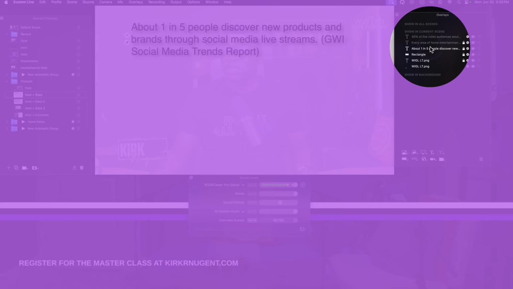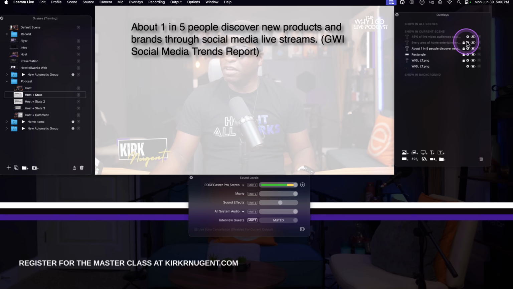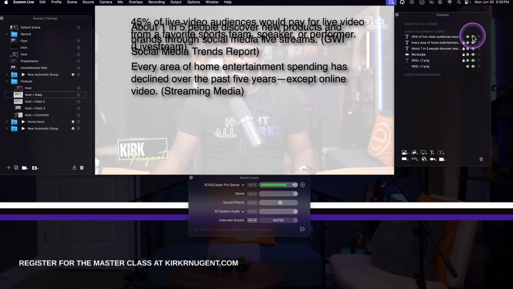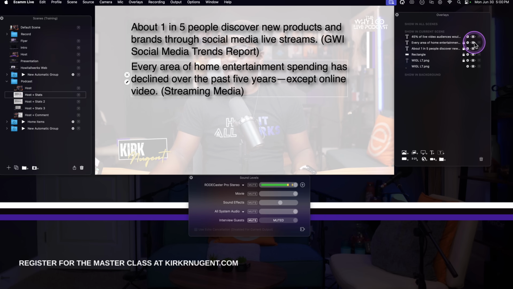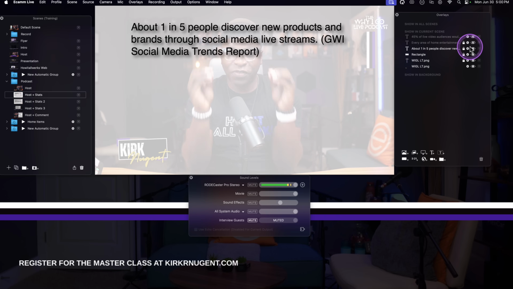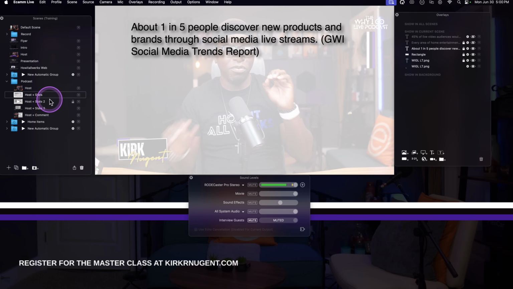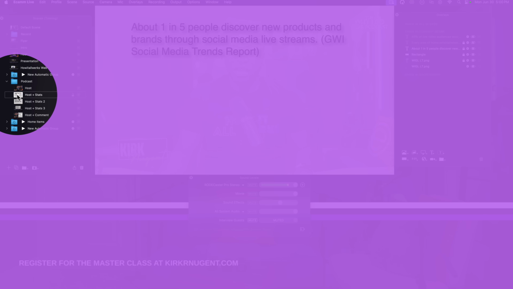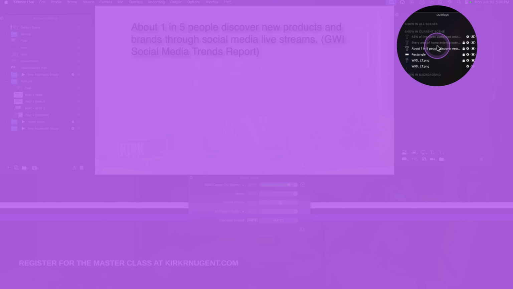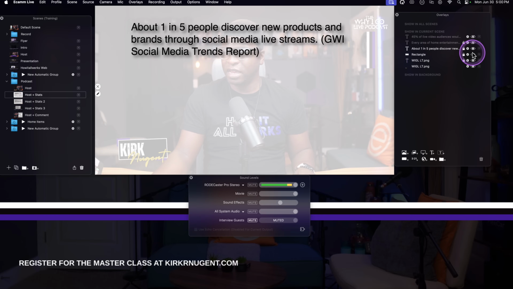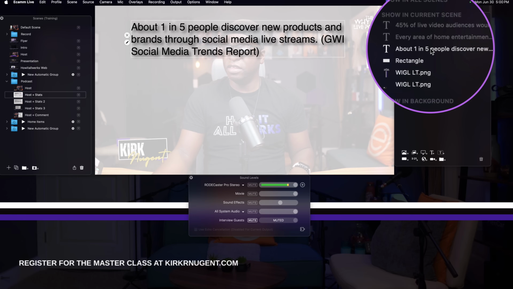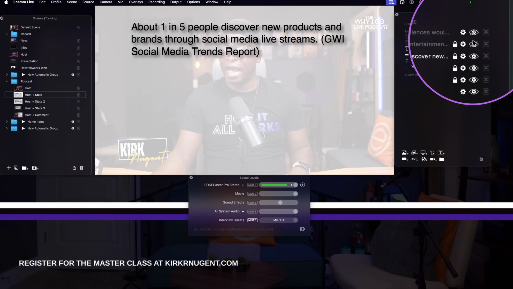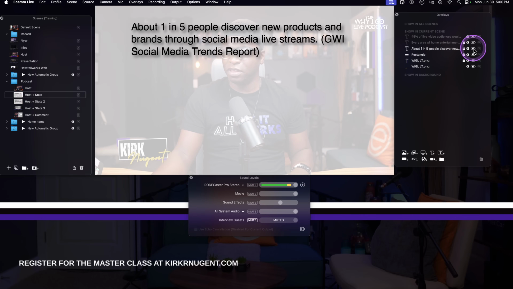So here we go back to the beginning scene. I want you to notice that all of the text is in all the scenes. Okay, so I have these two in this scene as well, but in this first scene, right? A scene, if you remember from our last section, is a group of overlays. So in this scene here, host plus stats 1, I have just the rectangle and the first blurb visible, right? So the eye on both of those are visible. So I'm just going to hide both of them again.